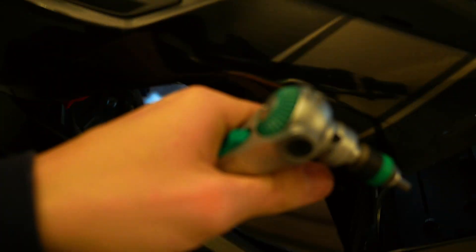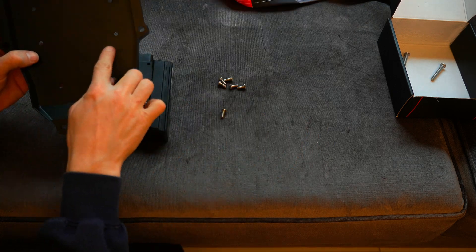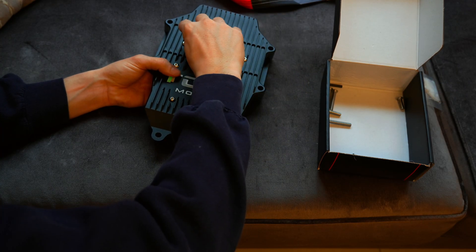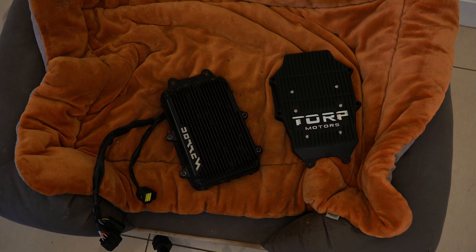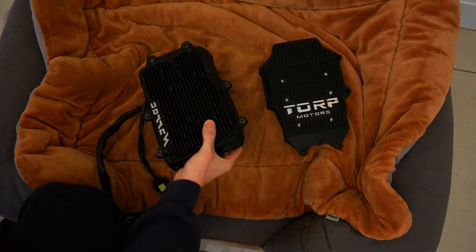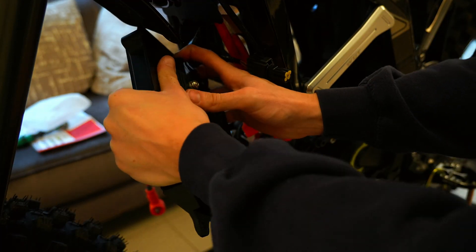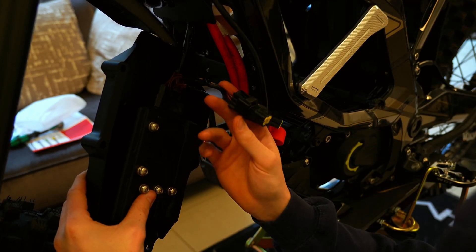After this you're ready to plug in your main Torp device, but it is very important that you hear a distinct click on both connections. Once done, reinstall the four screws holding on the back plate. Now install the Torp unit itself to the heatsink using the six screws supplied — two at the bottom, two in the middle, two at the top. Use the supplied allen key so you don't put too much force on it, as these screws have small heads and are easy to strip. Also use the dielectric grease to fill the main connector before plugging it in, and again make sure you hear a very distinct click.